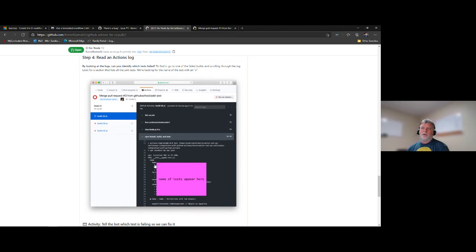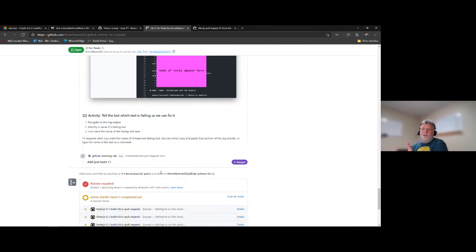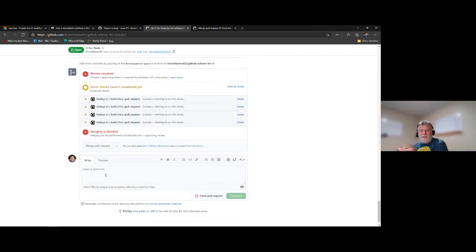They'll appear with X's by them. And then what the lab is going to ask us to do is to comment the name of one of those tests. That's how it checks that we're able to get to the log, see what's failed, and read the log accordingly.